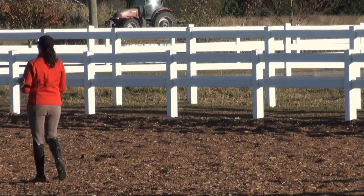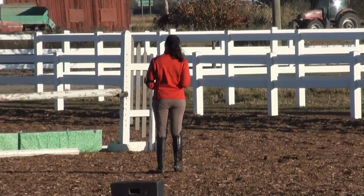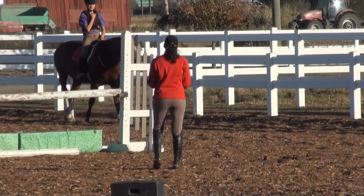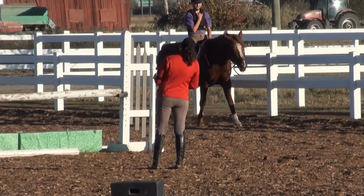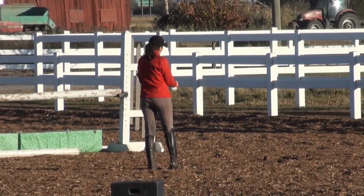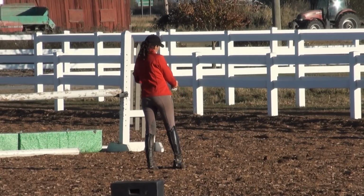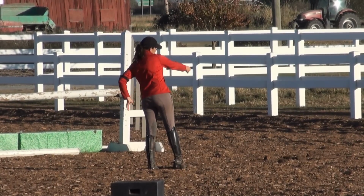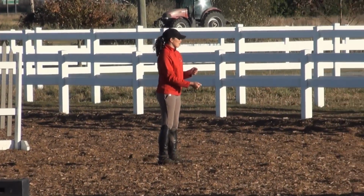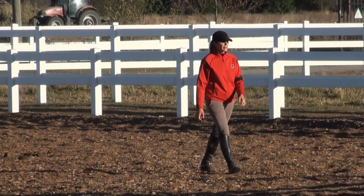And then we just need to make sure you've done a really good job with making sure that your right rein is not tight. Okay, so that's awesome. And then we need to make sure that because she tends to do this to the right, that you're good at giving away your left rein, right? Because you need to sort of shift her a little bit and give her some space to get longer on her left side. If you're tight on your left rein, it's gonna create a little bit of that as well. So just something to think about.